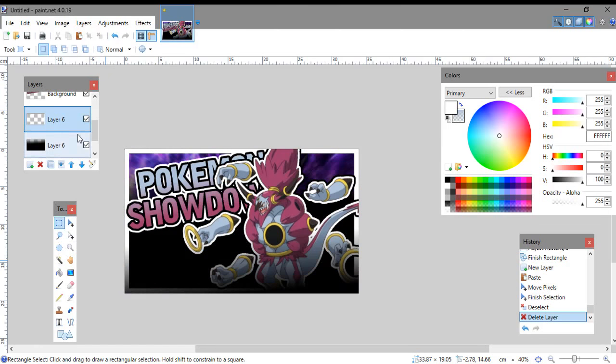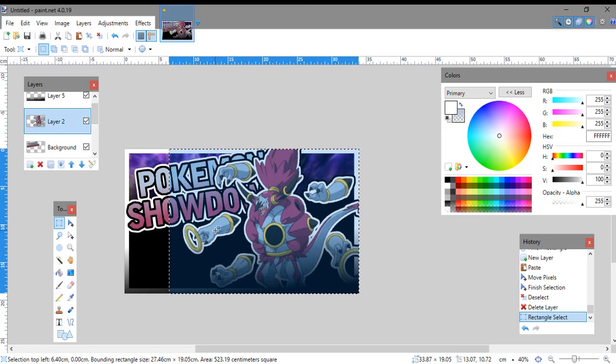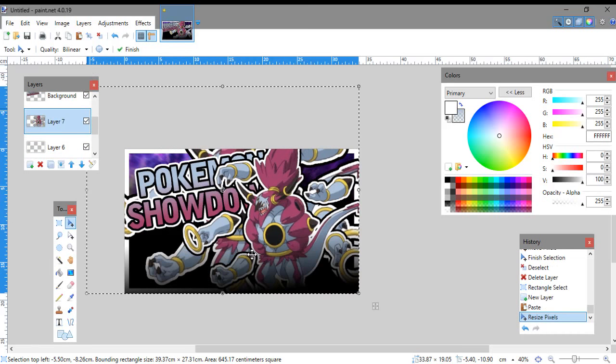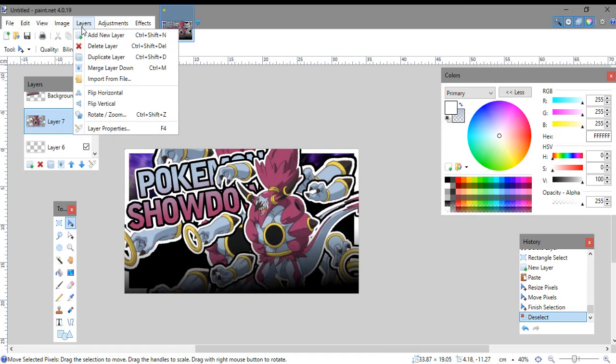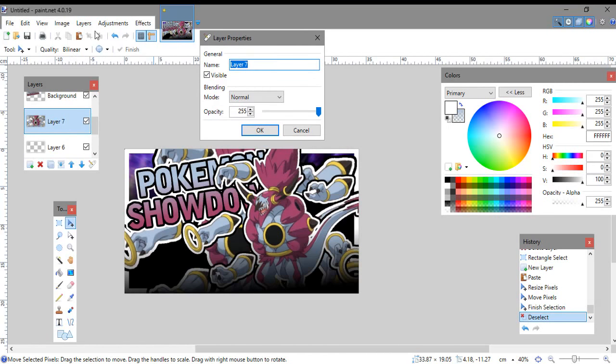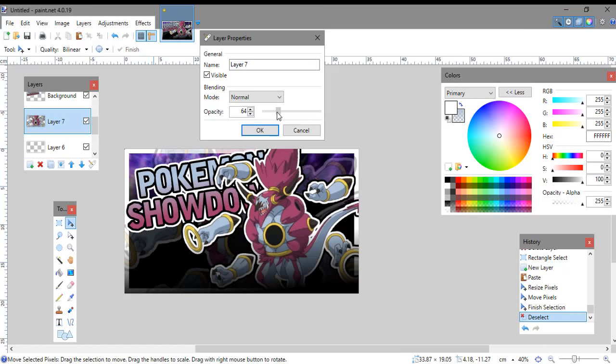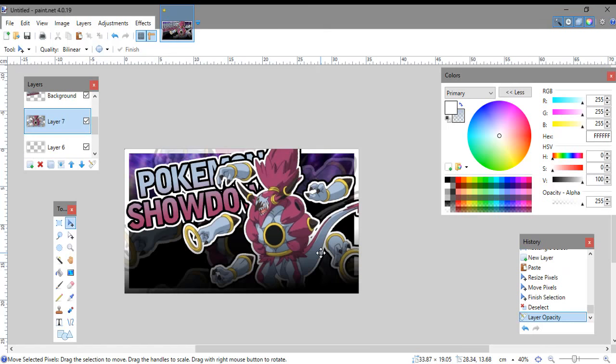And something else I like to do is basically copy the main feature of the thumbnail, and I put it in a new layer like always. I paste it in and I make it bigger like so. Sure, it may look stupid now, but then you go up to layer properties, and you can adjust the opacity and make it fade. I just sometimes like to do that because it makes it look like there's a little bit more going on in the thumbnail, so that looks good. But yeah, that's really it.